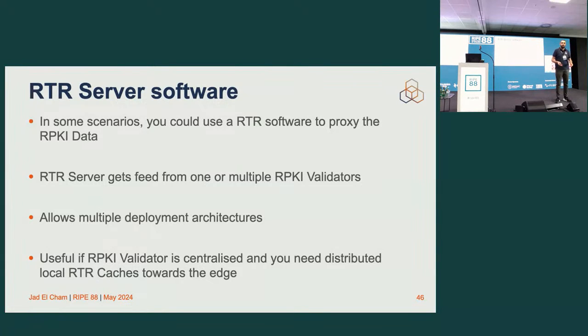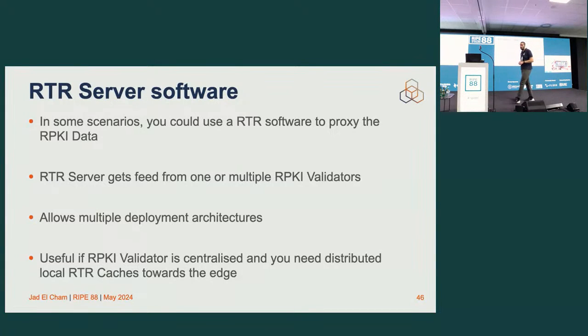It could be the case, or it can be the case where you say, I will have my validator sitting in a centralized data center, right? And then you can say, all right, no issue. I have my 20 routers in 20 different countries connecting through the RTR protocol to my centralized validator software, which is in my data center. It is possible, but what happens if the connection with this data center stops? Then in this case, we might lose access to the validated caches and the validated ROAs and so on.